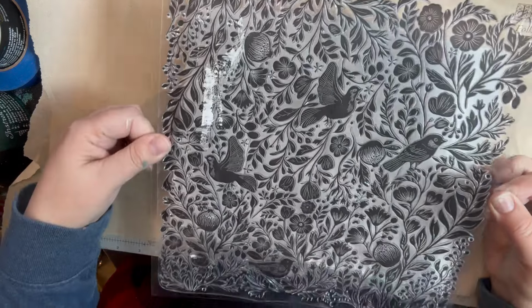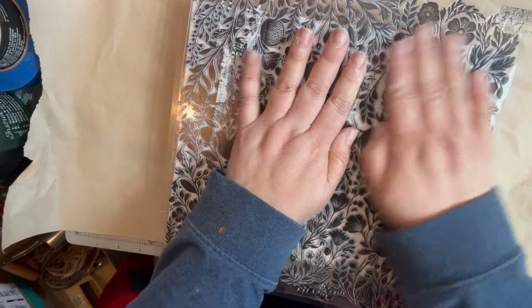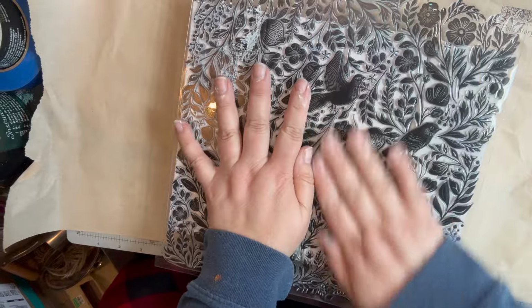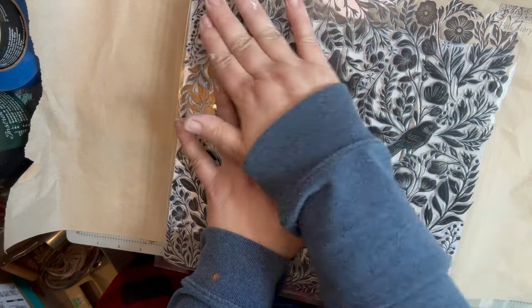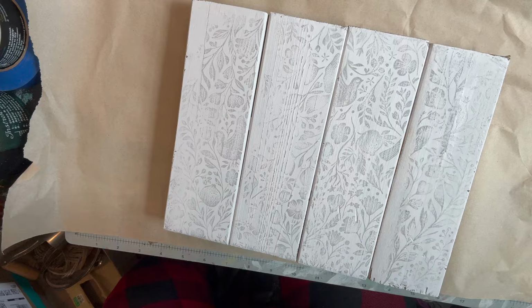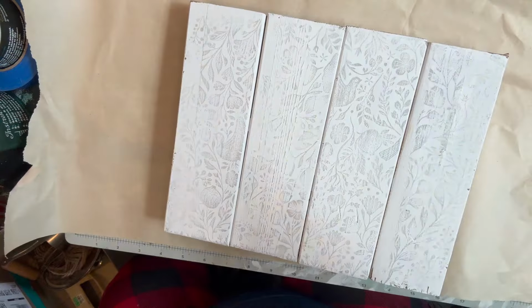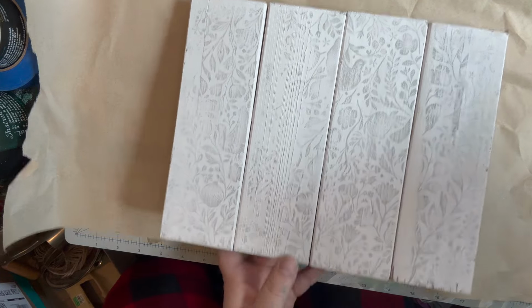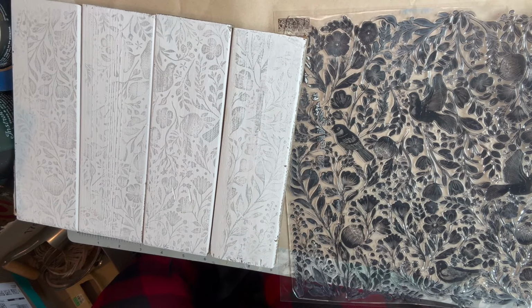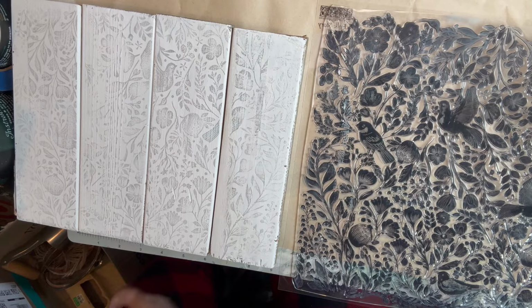These boards are not even, so they don't come out exactly like a perfect print, which I don't want, because we're going to go in and distress this and add some transfers. And it's the transfer part that I somehow lost the video for, but you guys, this stamp is amazing. I foresee using this on all of my backgrounds. It was beautiful, and here we go with our final results.